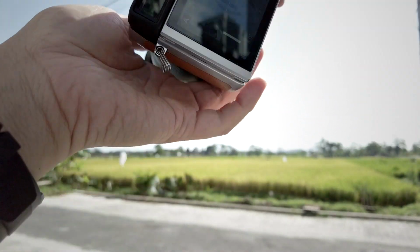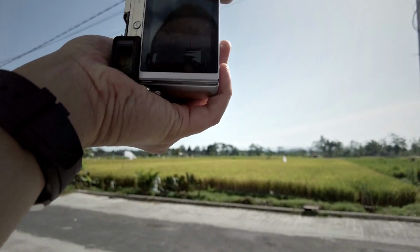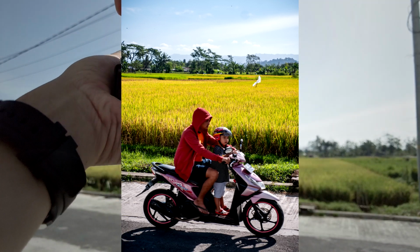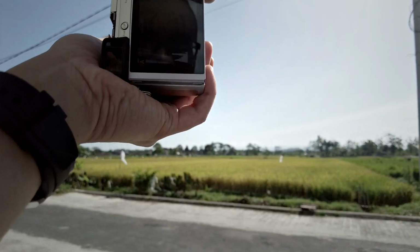I want to try the vertical composition one more time. Let's try to use this motorcycle coming as sort of a foreground, and I think I got it, but it's too tight. I'm gonna wait for another motorcycle to pass by.